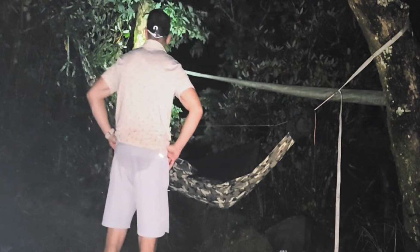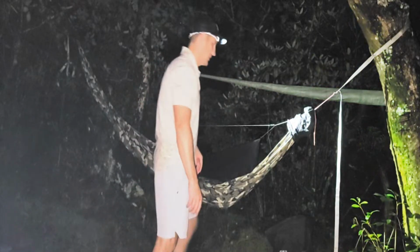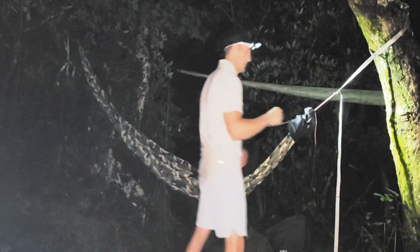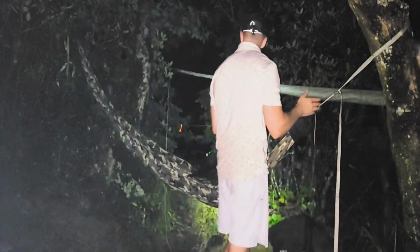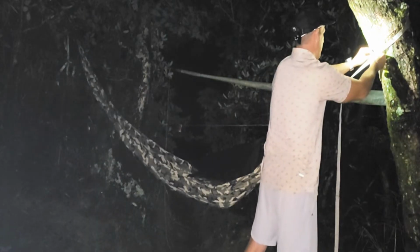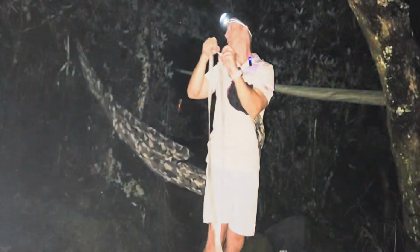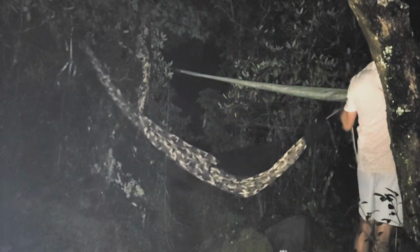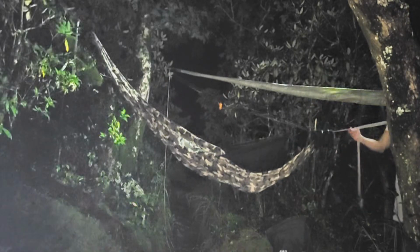I wonder if I should go somewhere else. Maybe I can fit it back over there. Then I'm still dealing with the same problem, but maybe. Okay. Jeez, I don't want to go way back here again. I should have went with my gut. There was another campsite that I saw, but I gave it up and came out here instead. Okay, I need more slack over here. You know what? This actually might work.